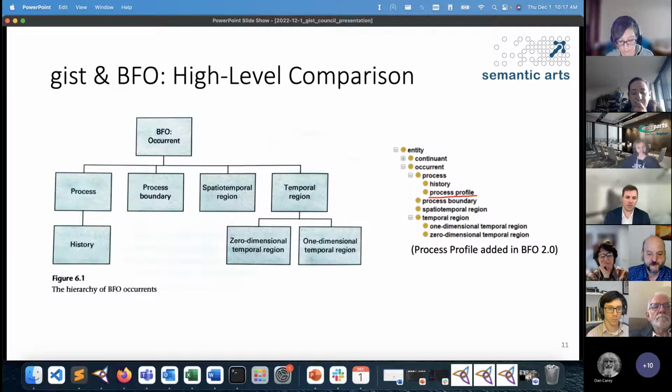And there are some reasons why I think process here is perhaps an unfortunate name. We can talk about that in a little bit, but really there is this kind of division between individuals or objects and events. That's kind of one way of thinking about the general divide there.